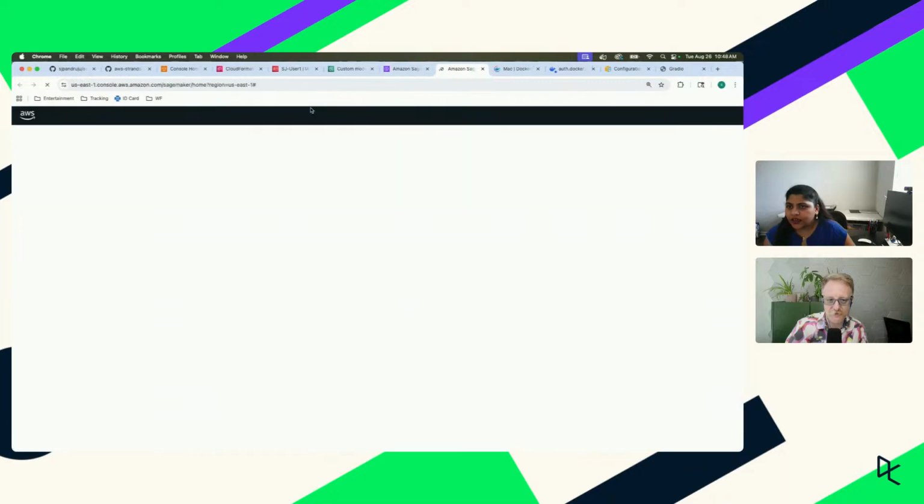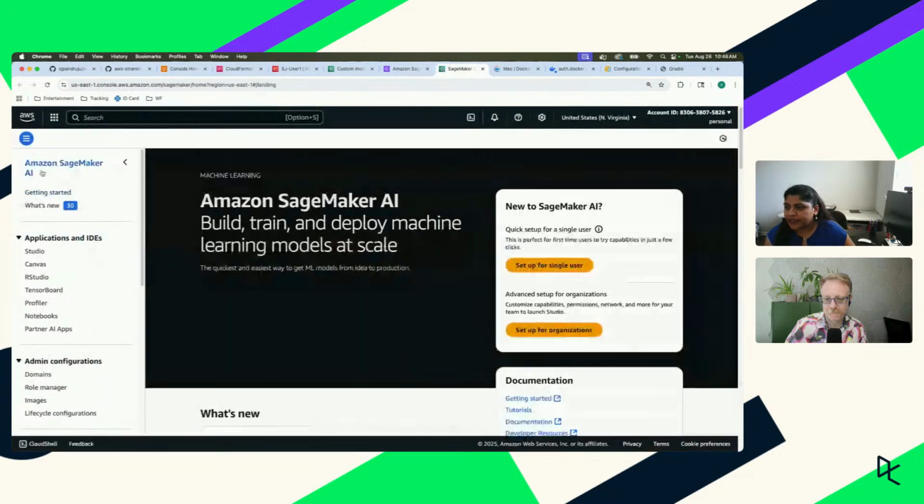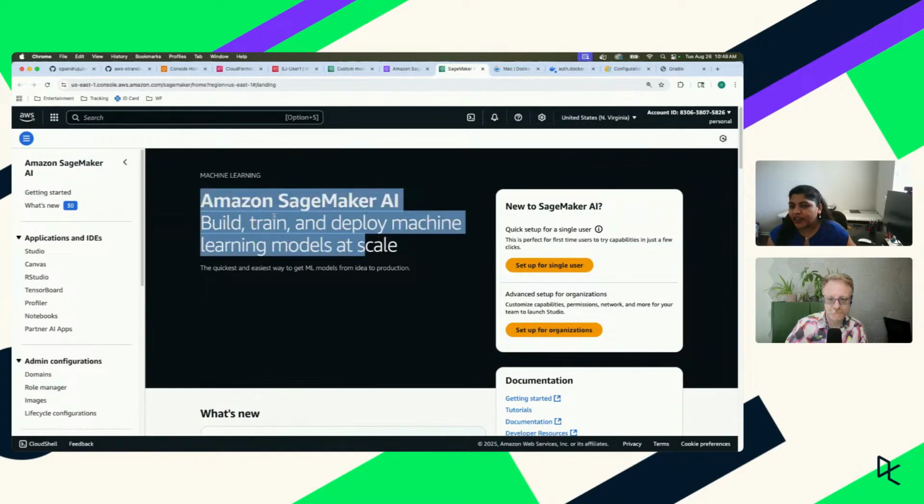Or is it here already? It's here. This is my personal account, and here they have an updated model for SageMaker. I think there's more coming in the future also, but it makes it even easier for you to train your models. Yeah, and it gives you the whole pipeline: build, train, and deploy. Okay, so that makes it all easier.